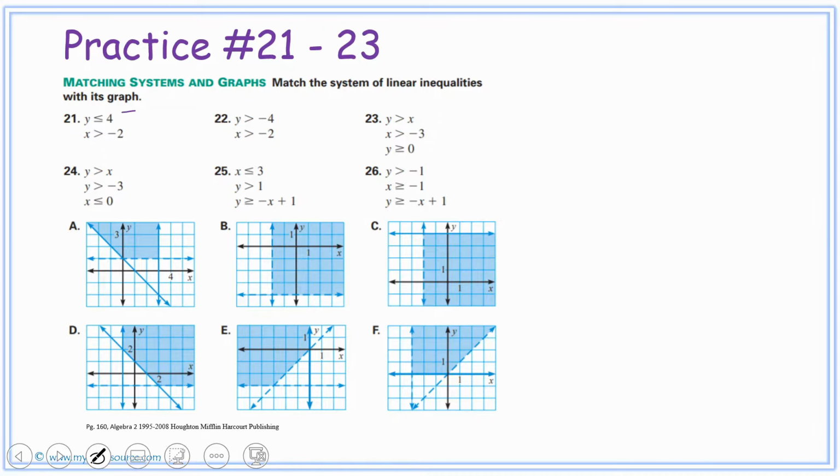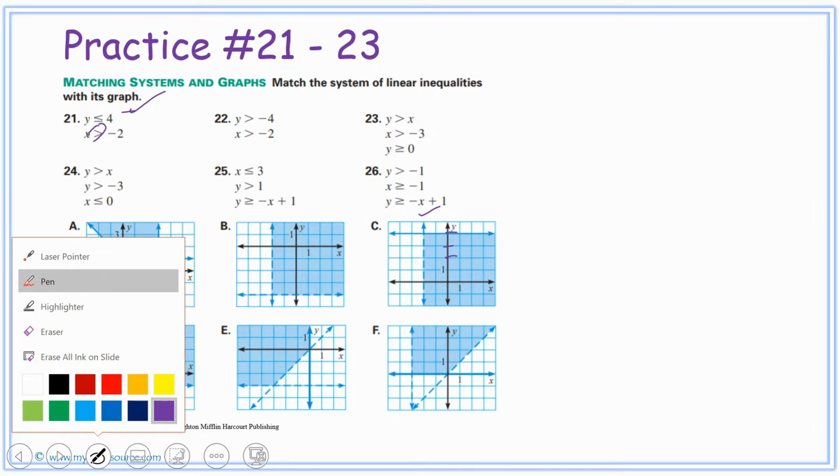This first one says y less than or equal to 4. So we're just looking for y equals 4, positive 4. And you can see already it's not B because this is down at the negatives. And so this one here is 1, 2, 3, 4. And it's a solid line as you see there. So the first one checks out. And then the second one's at negative 2 on the x-axis, which checks out. And it's a greater than sign, a dashed line. And then it satisfies the shaded region. Right, and that's how I do mine.